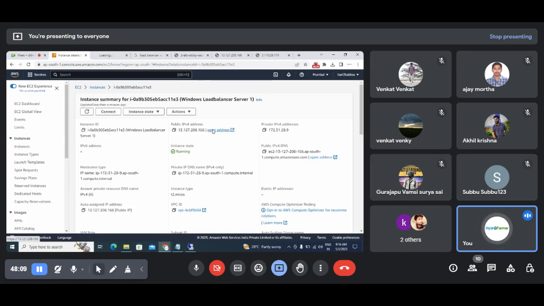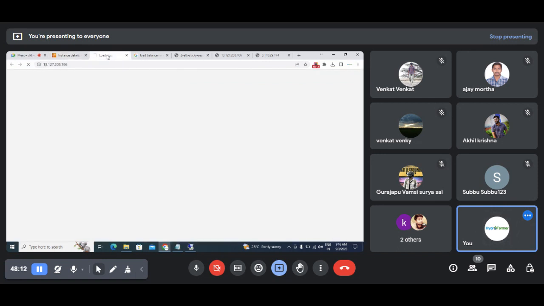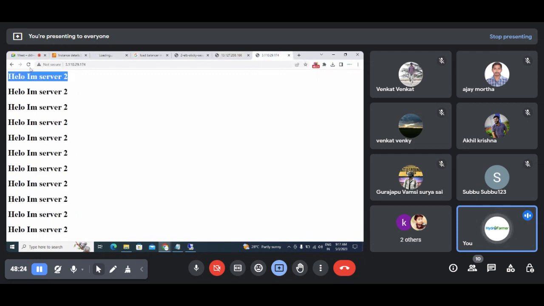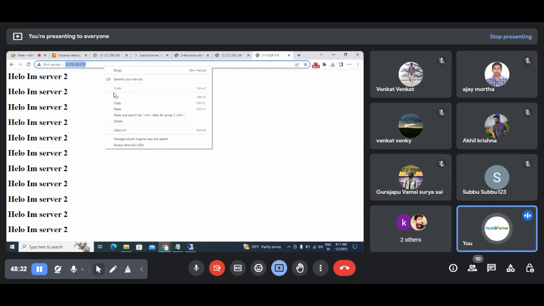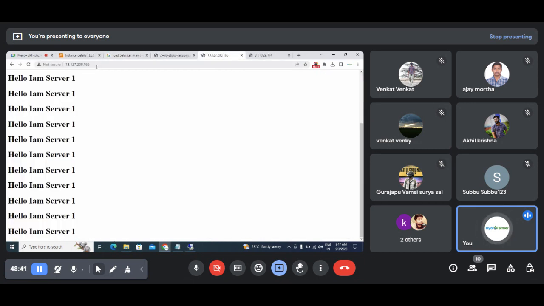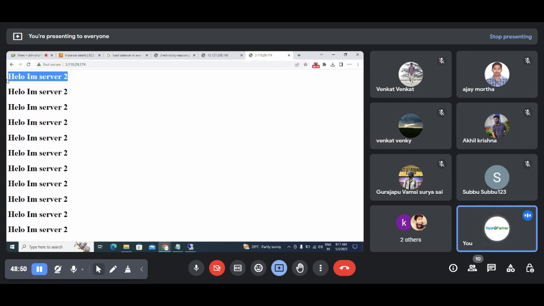If you open this public IP address, I think this is the one, right? I'm server one. So I'll refresh the page, and I'm getting the response. Similarly, if I say server number two, I'm getting the response. But what is happening is this IP address is taking directly to my server one. If I use this IP address, I'll be able to access only my server number one. And if I take this IP address, I will be able to reach the server number two.